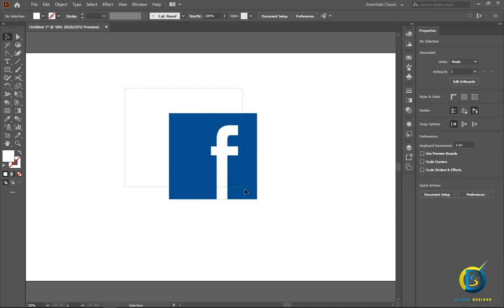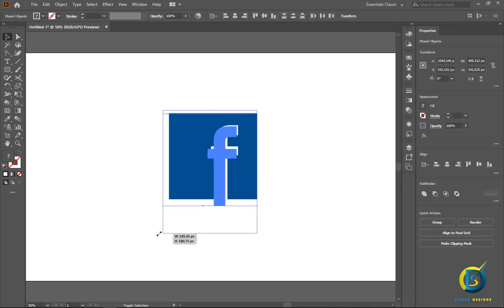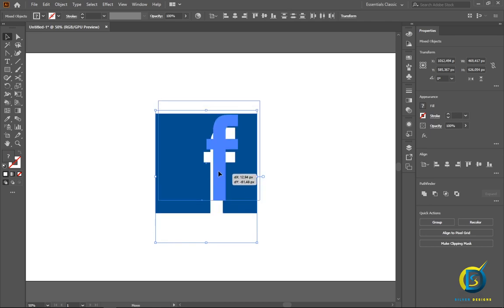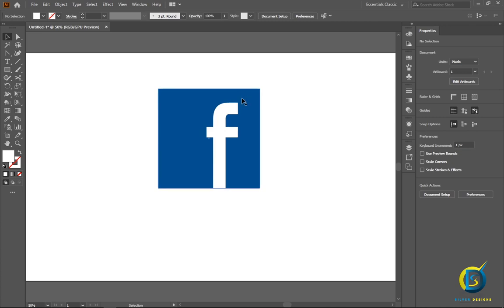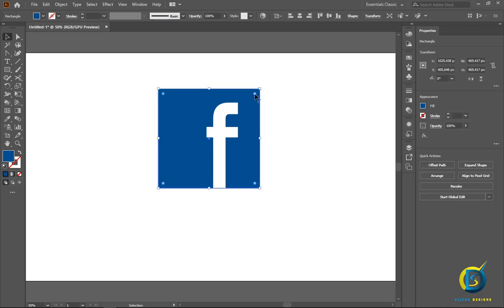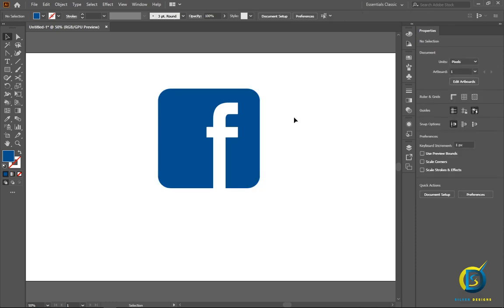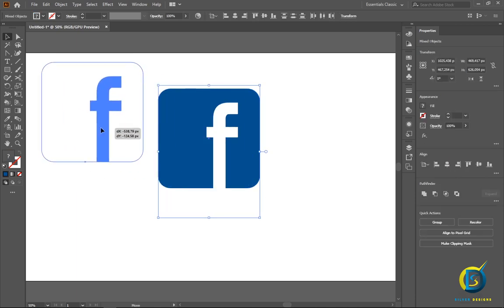I'll select all of them. Then I'll make it bigger like this. And I'll come right here at the corner right here. Then I'll bring them like this. And there you have it. This is how to create Facebook logo in the software. Very easy and simple. So I'll put it in here.